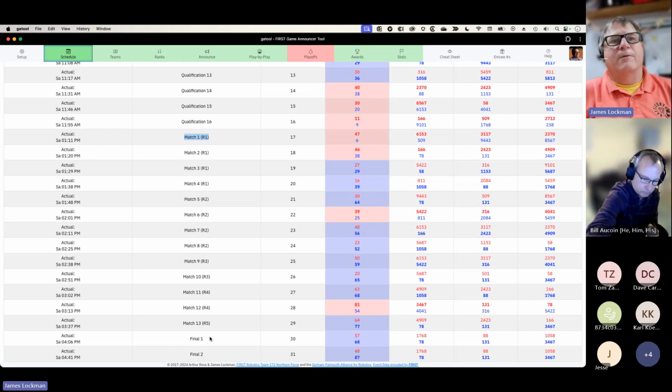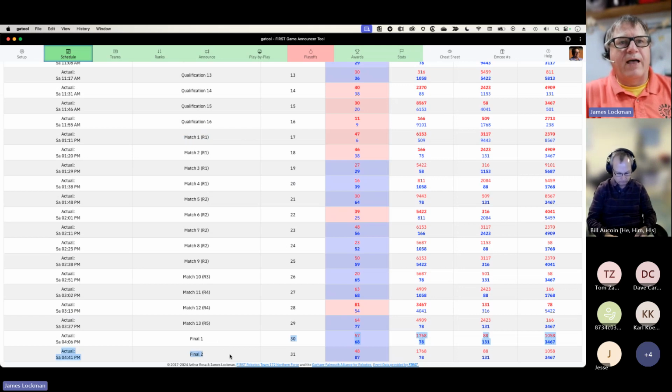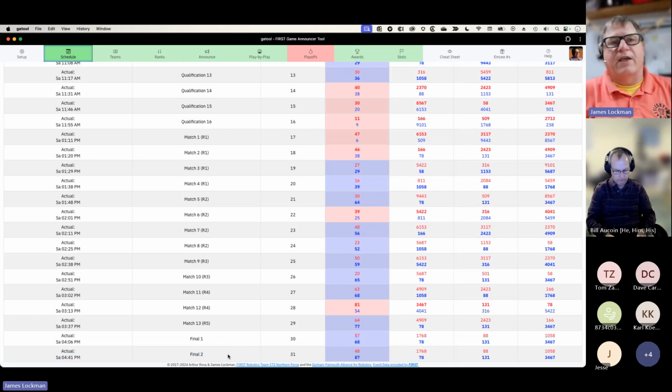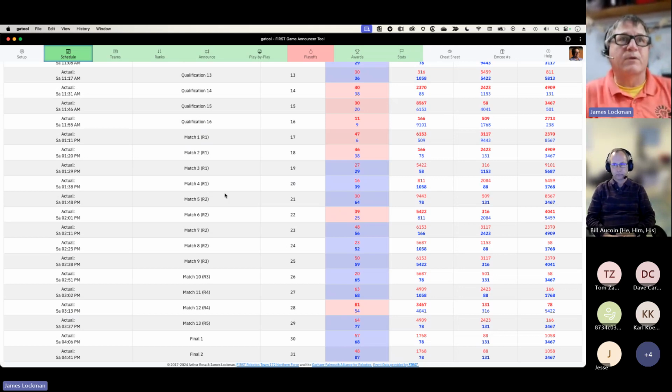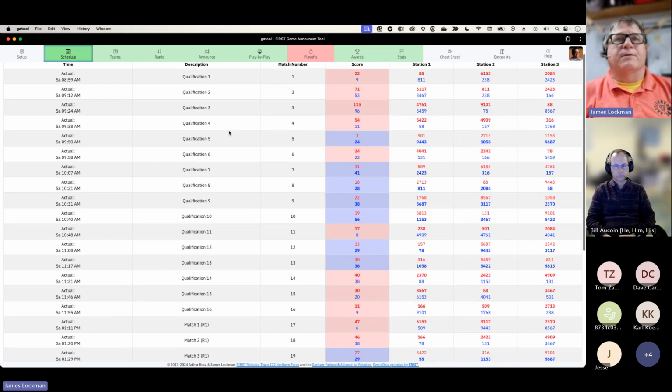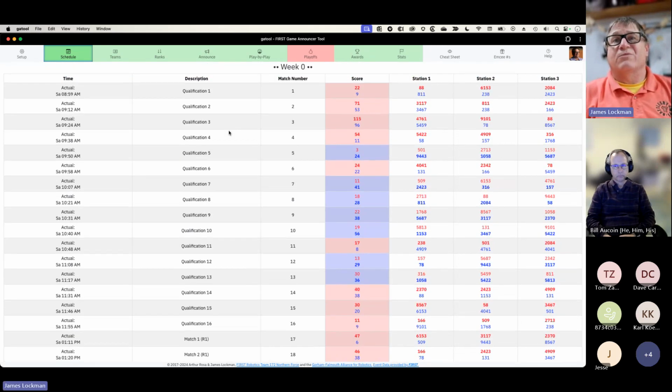Those are all gone until you get into finals. And in finals, if they have to add an overtime match, it will get added to the schedule. So it will show up in the schedule. You refresh the schedule, and it will show up on your GA tool. So that's the schedule. Any questions about the schedule? Didn't think so. It's pretty easy.